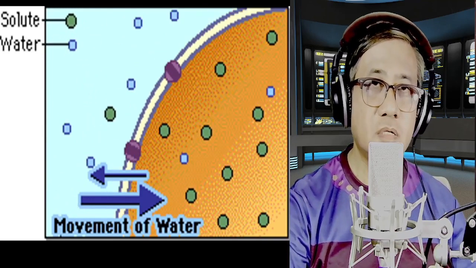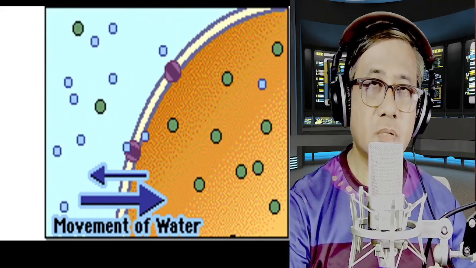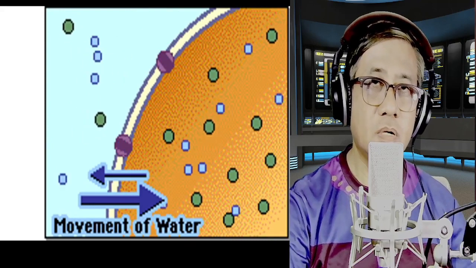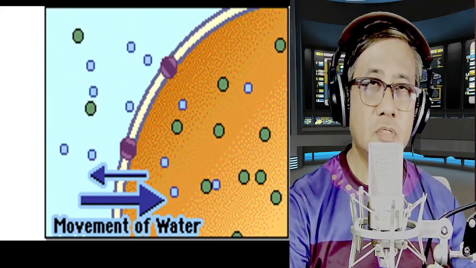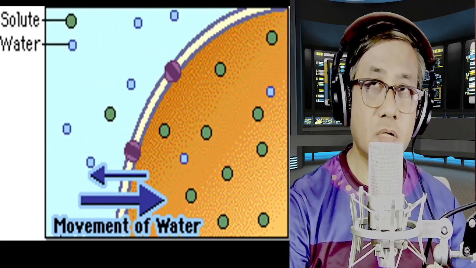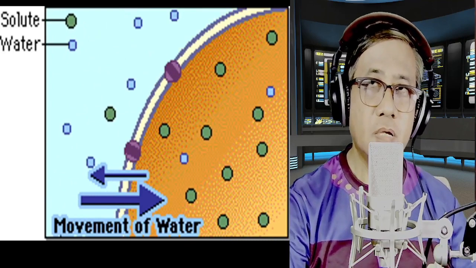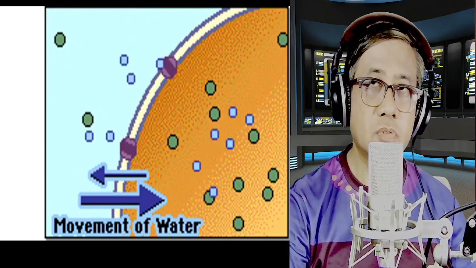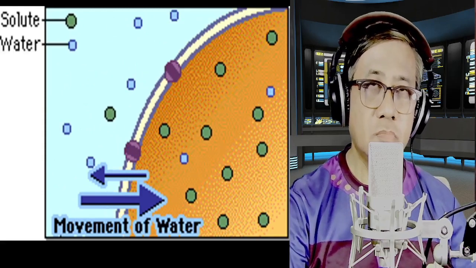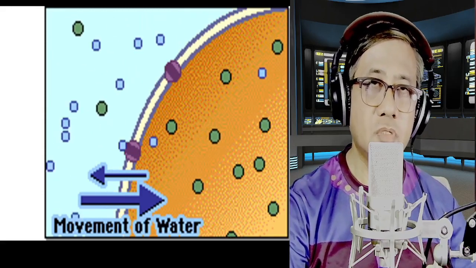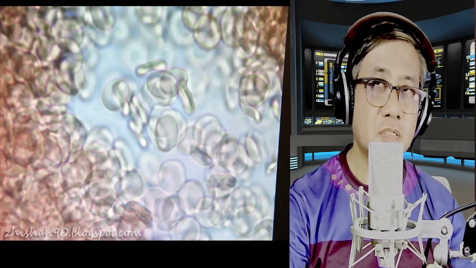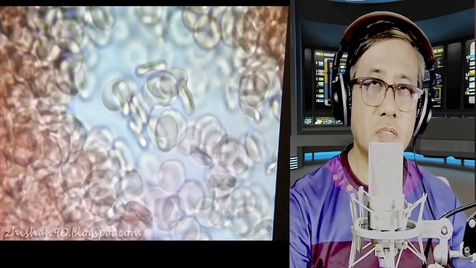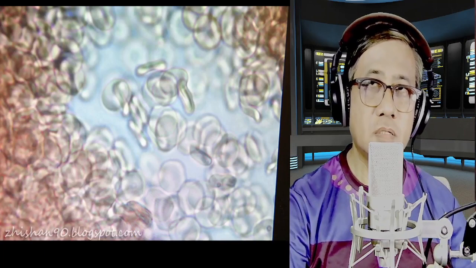But this is not the case for the plant cell because the plant cell is surrounded by a cell wall. The plant cell will just swell up, pressure builds up inside the plant cell, and that's what we call turgor pressure. So the plant cell, when immersed in a hypotonic solution, becomes turgid. But for animal cells, the cell will swell and eventually the cell will cytolyze.